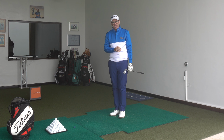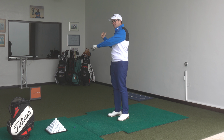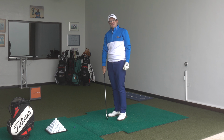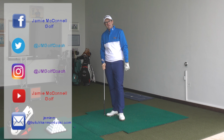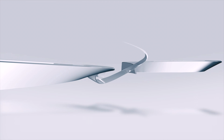So like I say, next time you're struggling with maintaining posture, either you feel the club is getting a little laid off behind you, or you feel like that left shoulder is lifting up above your face, I want you to have that feeling of the left shoulder really working down, your eyes or your head almost staying over the golf ball in that backswing, and then swing out to the right on the way through.